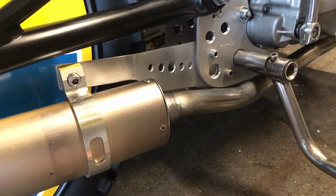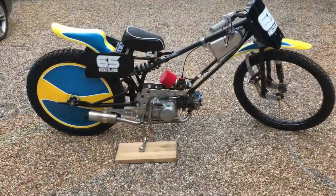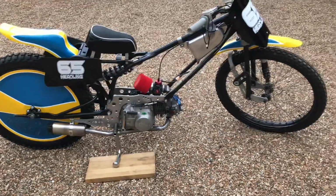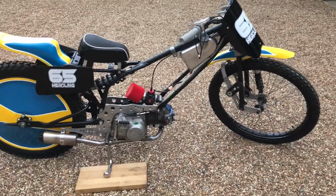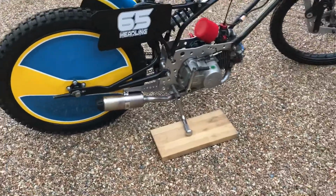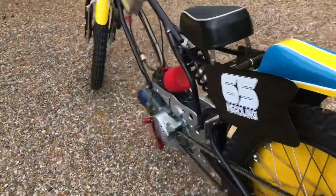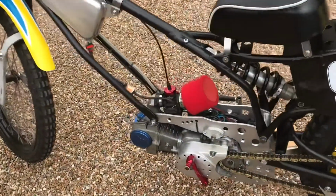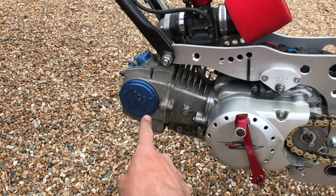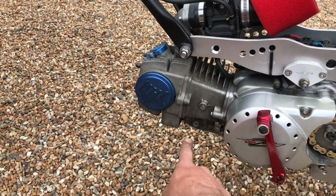So what I might do is just drag the bike outside and give you a walk around this week's efforts. Right, there she is. So yeah, nearly ready to go now. Well, you've obviously seen the video, so I'll just sort of show you it really. So yeah, the exhaust all looks pretty neat and tidy. So the last job on the list is to make a left-hand foot bracket. So we need the foot peg to sit somewhere here. So I've got a pickup point there, there and there.